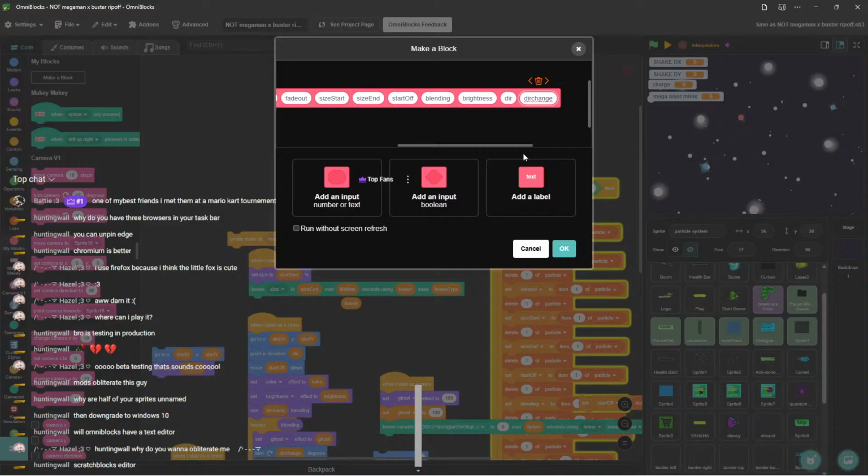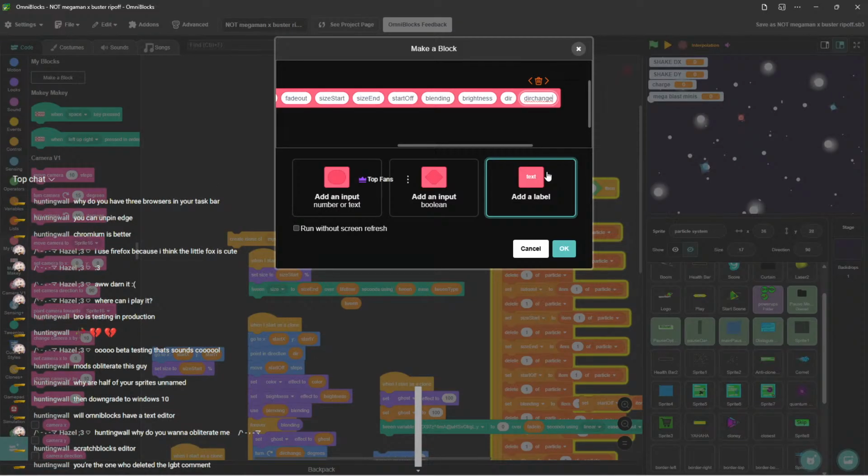Scratch blocks editor. Oh, so you do mean editing, like there's already a thing for that. It's called leopard.js or something. I might do something similar, but I don't want to reinvent the wheel. So if you're desperate for making Scratch projects in text, then you can go to leopard.js.